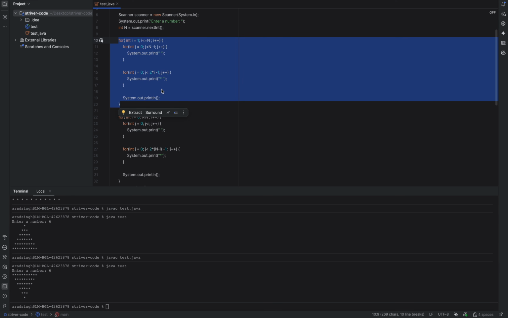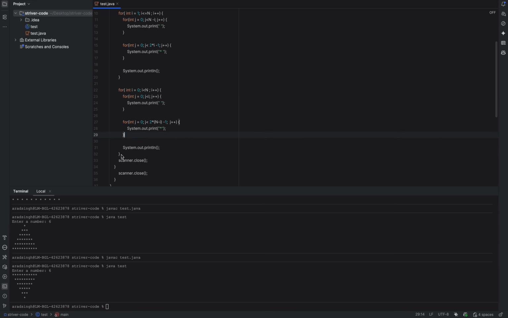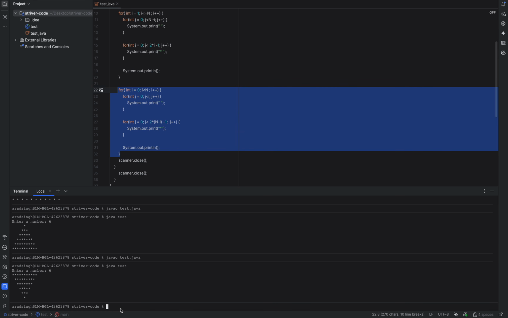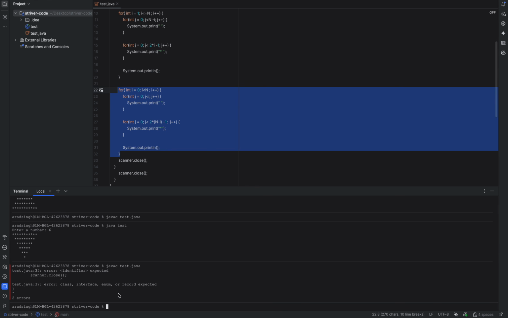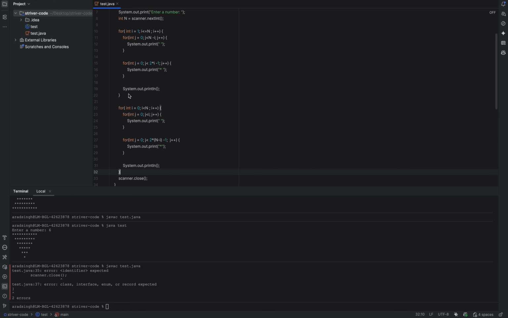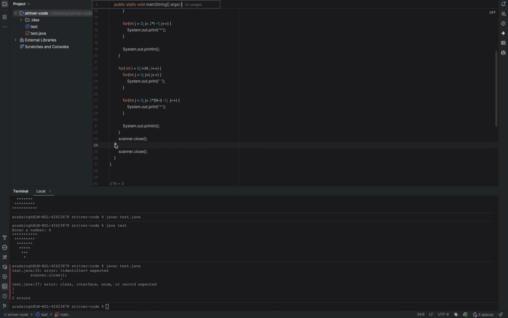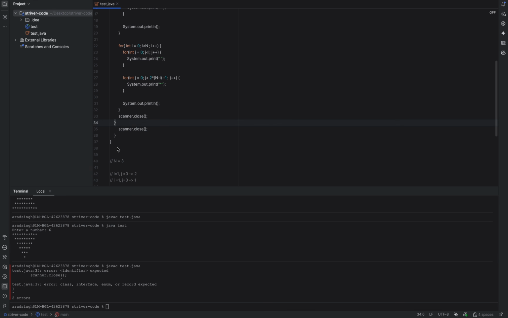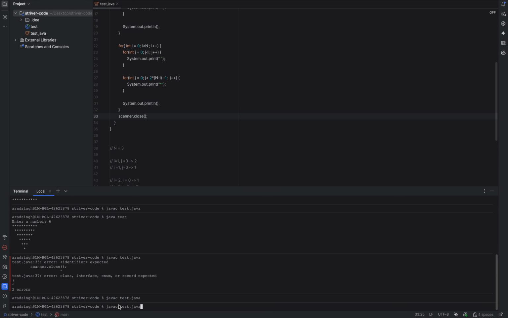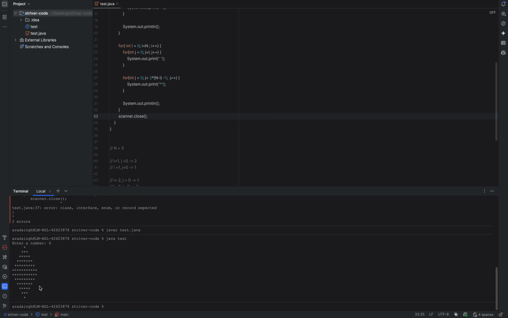So this will print the upward pyramid and this will print the downward pyramid. What happened? Perfect.